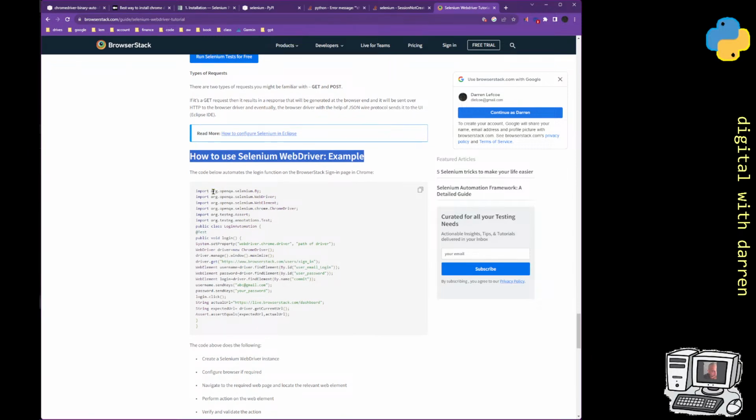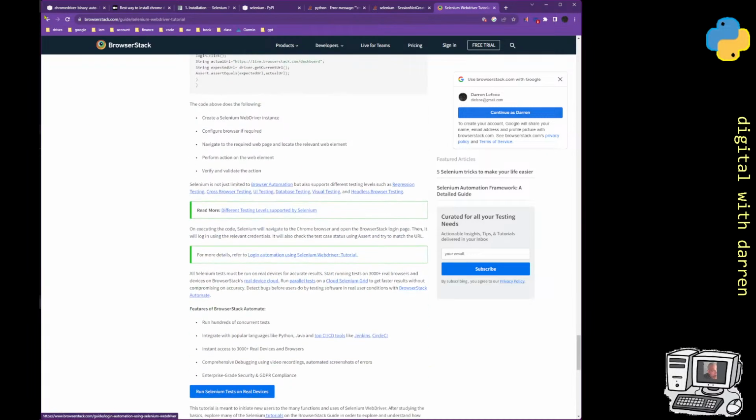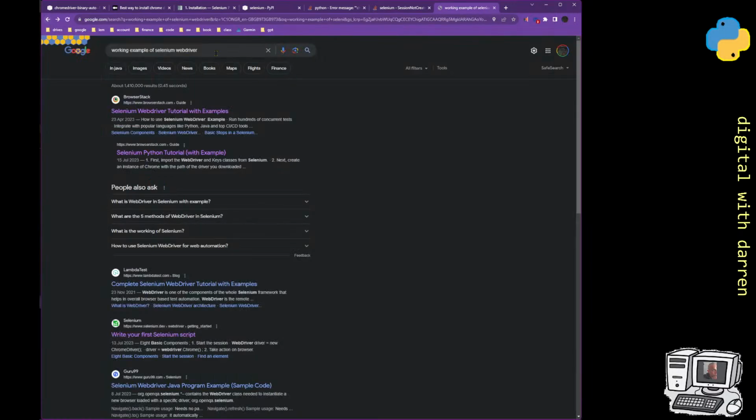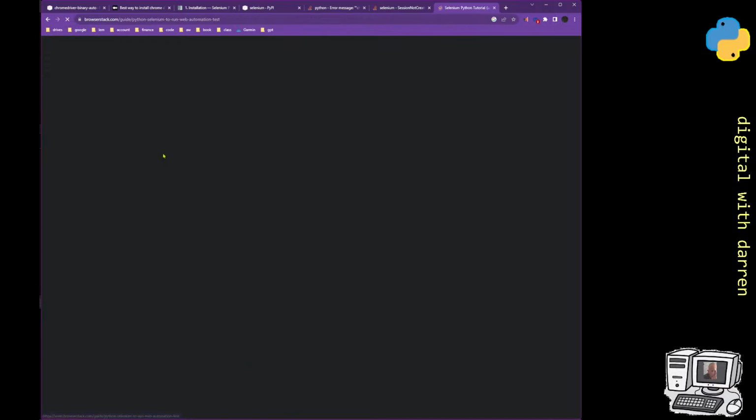I'm not sure about this bit here, all of this. Test insert. This new ChromeDriver, it doesn't even look like it's Python. Well, it's not Python code, it's some other code. Python tutorials and all the rest of it, browser stacks, none of this stuff works.